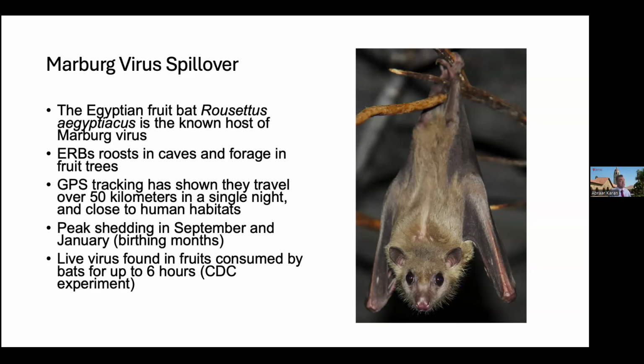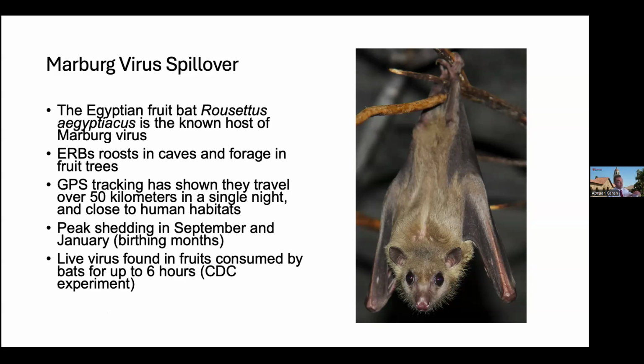And these bats roost deep in caves. So you find that actually in the deep inside parts of the caves, you have large colonies of ERBs that are often the dominant colony. And then more proximal in the cave, you have other types of bats that are more insectivorous, at least in the areas that we're working in.